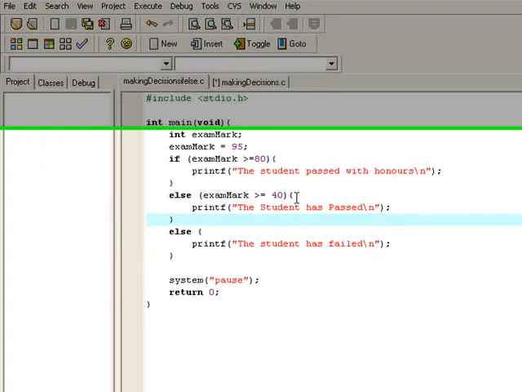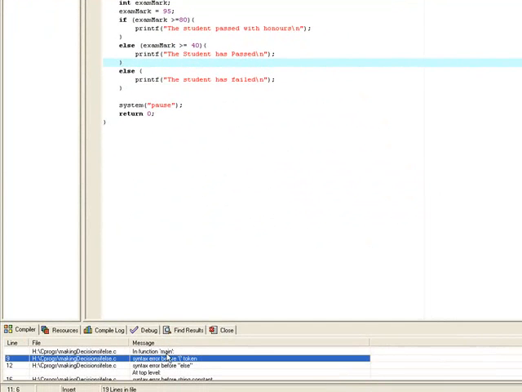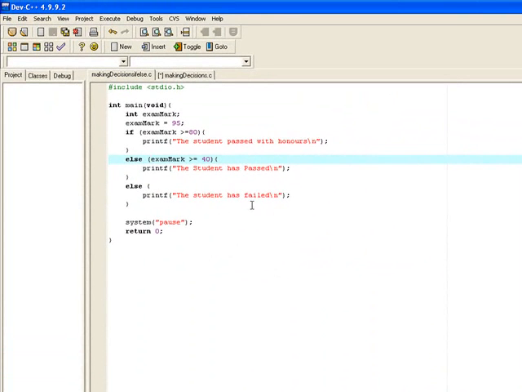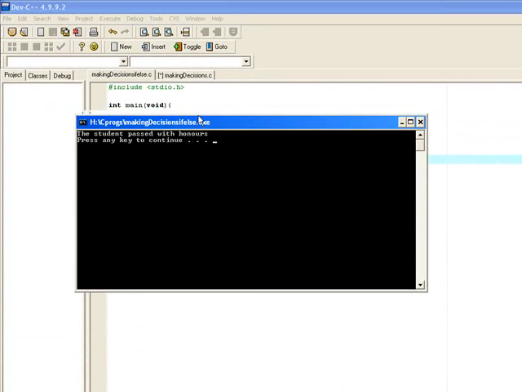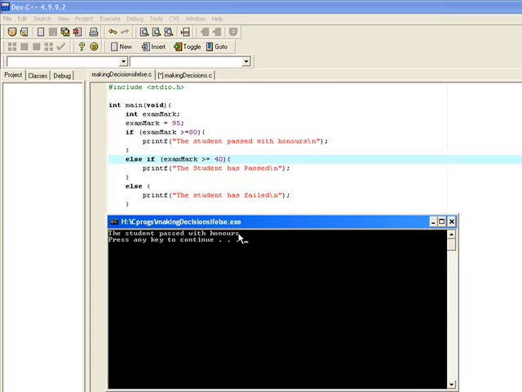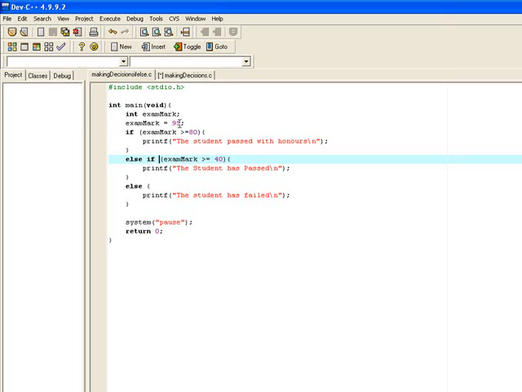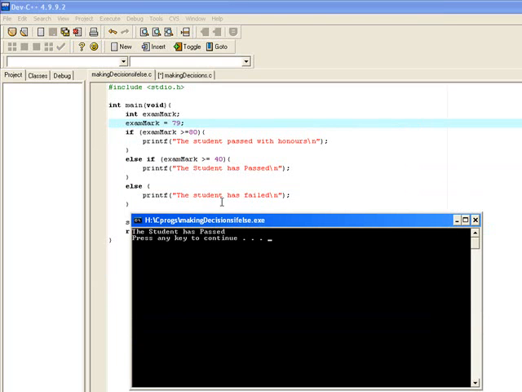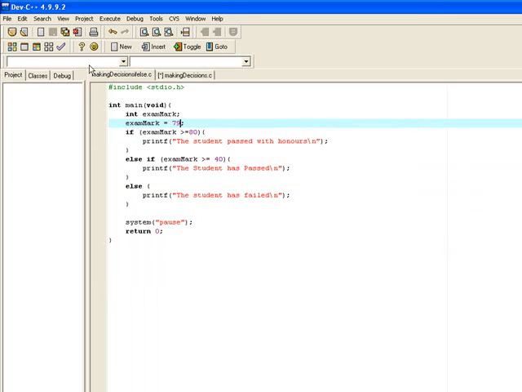I've made some mistake here, and can I spot it? Perhaps you've already spotted it. I've said else, but I haven't put in an if here in this case, so I haven't done a test for anything. Okay, so that was all in my copying and pasting that I got that wrong. So, student has got 95, the student has passed with honours. Let's give them 79, so that we're just short of it. The student has passed. Okay, so that's fine. They've passed, but they haven't passed with honours.